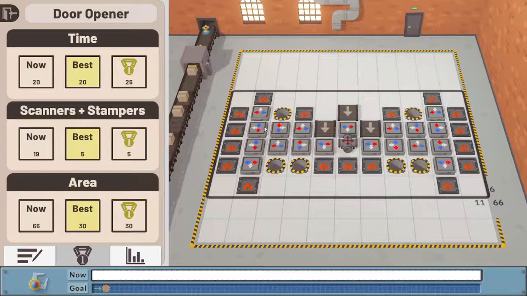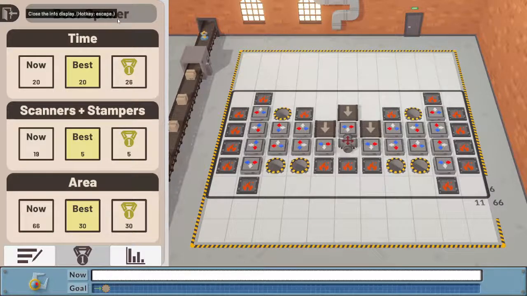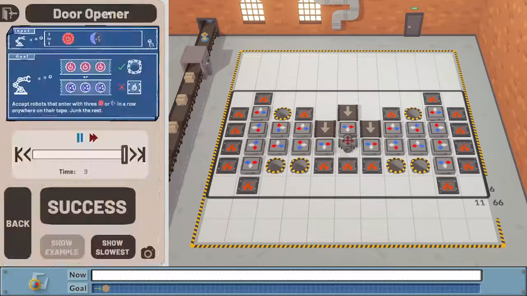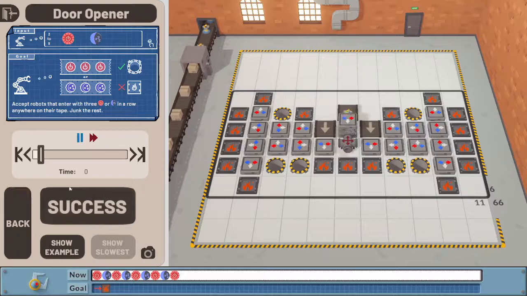Nice. Because I guess at this point, I didn't have to care about any of the other situations, because at that point, it was already going to be dead anyways. Wow. 19 scanners. I want to see, what was the slowest in this one?